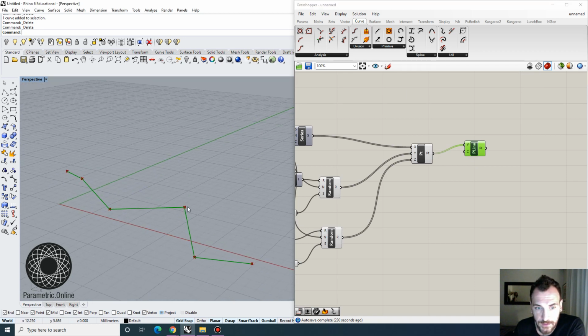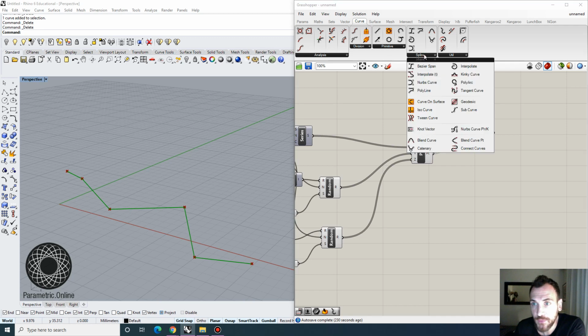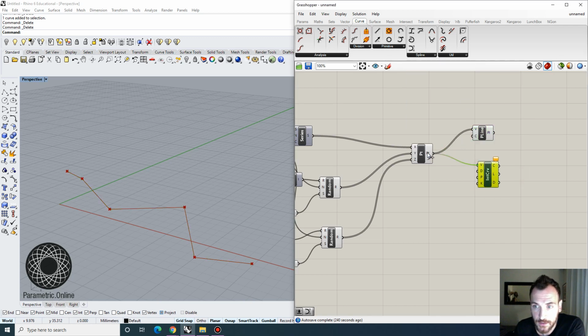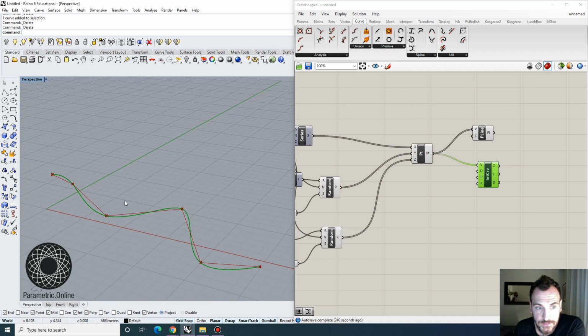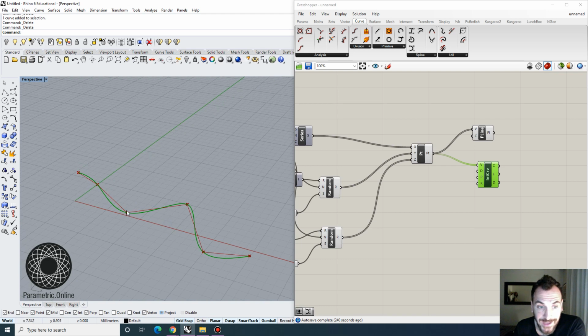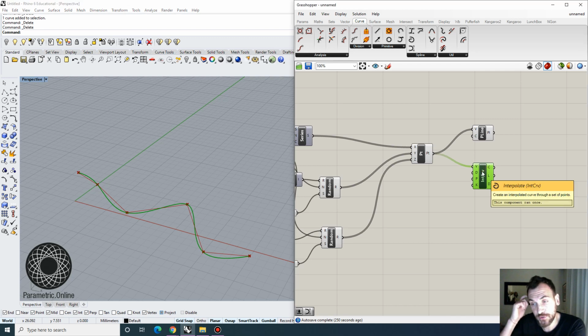So it connects every single point, and it gives you basically a curve with kinks or breaking points. Another way to connect them would be interpolate, which connects these points using a curve that visits these points, right? So the interpolate curve function goes through these points as well, but it draws it as a curve.